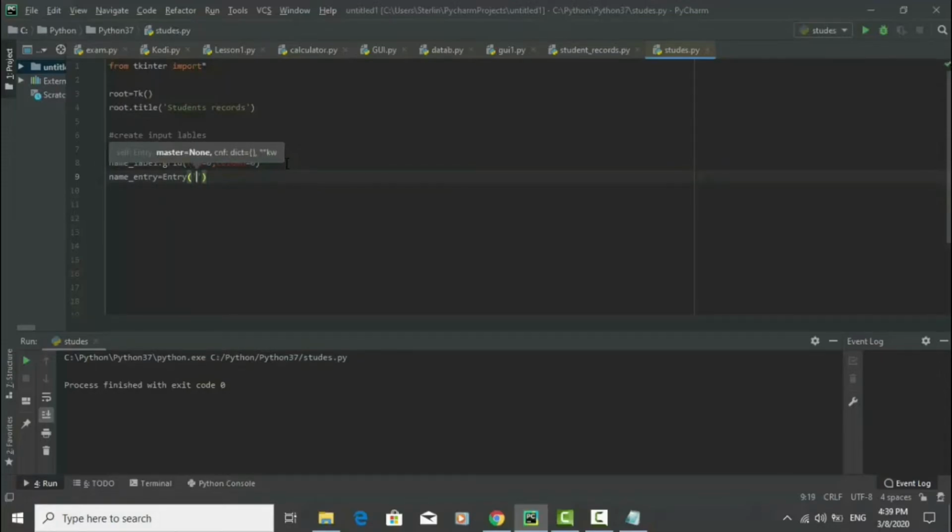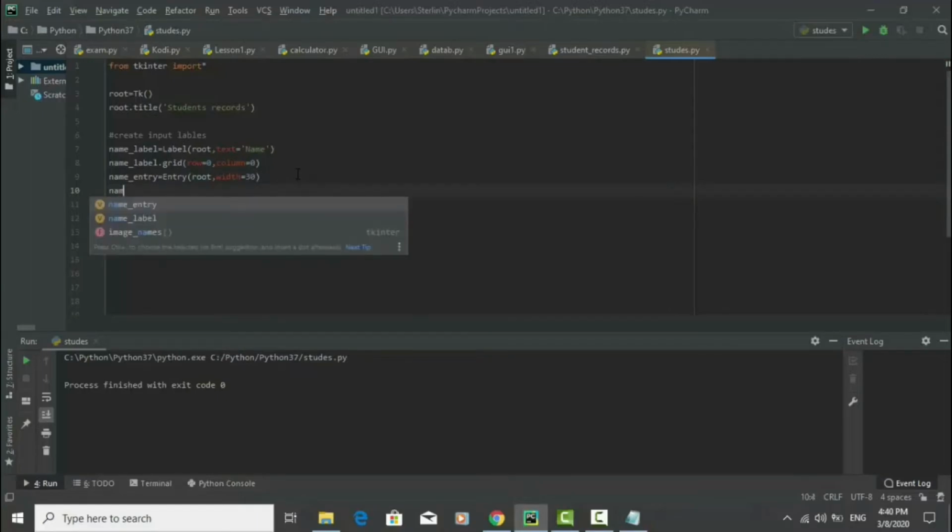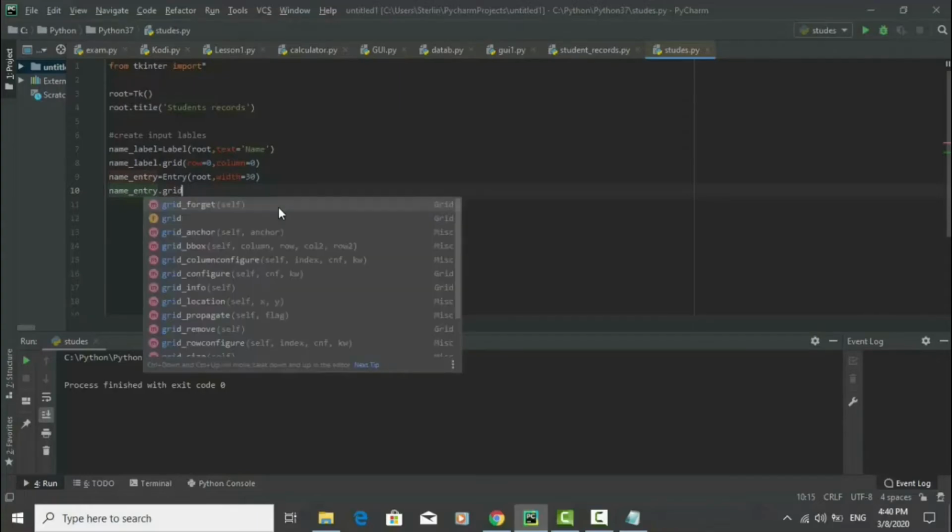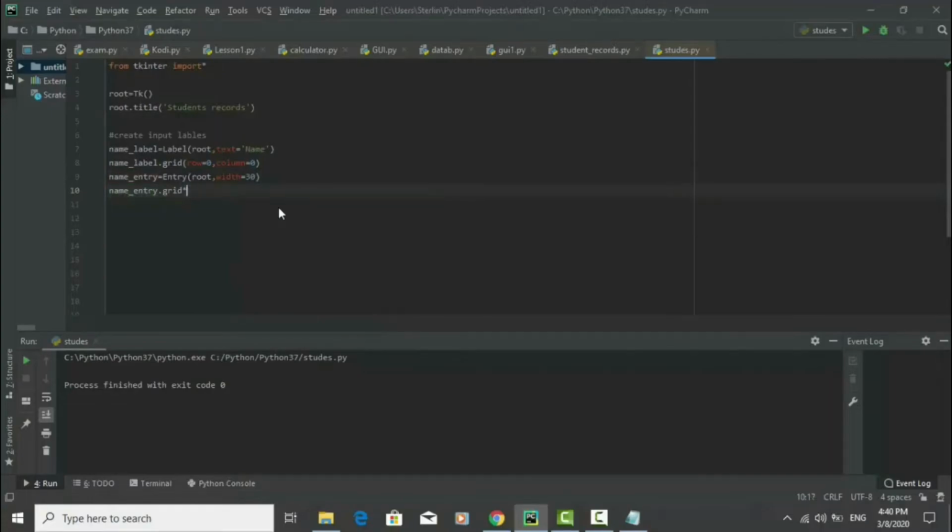We want this entry field to be in the root, and we want its width to be, let's say, 30. And then we have to put this entry field in the grid system as well, and we do this by saying name entry.grid. We want this to be in front of the name label, so it's going to be in the same row, row 0, and column 1.